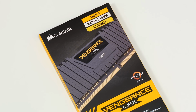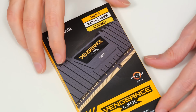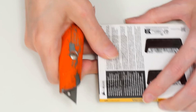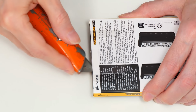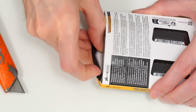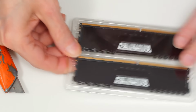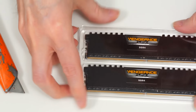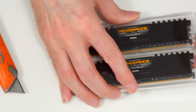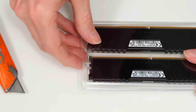Next, let's fit some memory. Our 16 gigabytes are the DDR4 RAM, two 8GB modules. So let's bring in a Stanley knife and just open this up like that and get it out. Always exciting opening up more memory. Don't quite know why, but it always is. Oh, there we are. There's our memory modules. And let's just get the packaging off the top. It doesn't want to come off, does it? Is it upside down? Probably is. There we are.